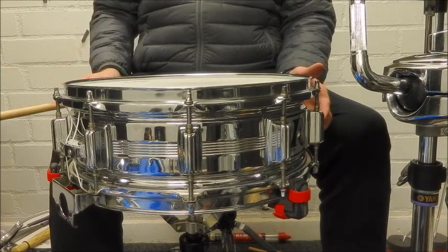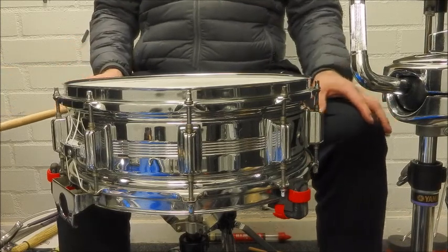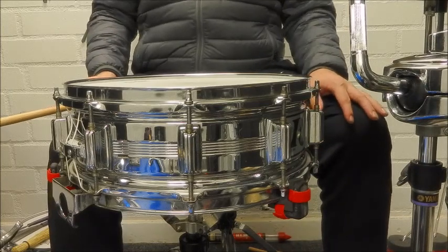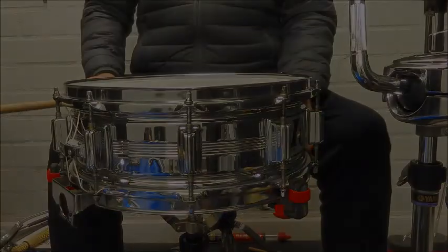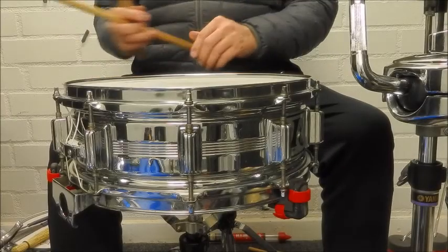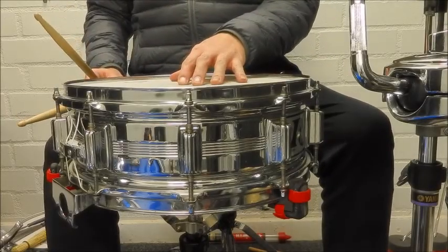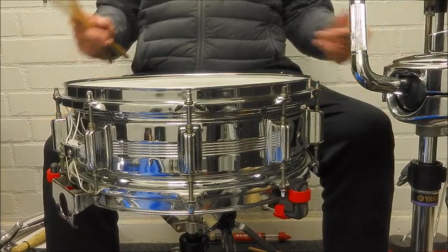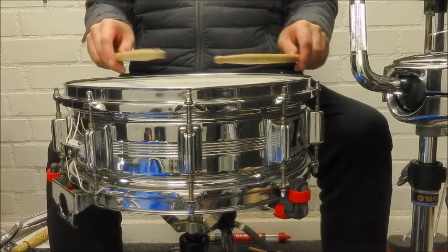And as you can tell, it has a ring to it. That's that brass. But also being so shallow, being a 5, it still has body to it. It has a lot of life. So it's just a fantastic snare. So this is the snare in medium tuning, kind of medium high. The muffler on the inside has been turned off. Just a very musical drum. Let's give it a little try. Here we go.